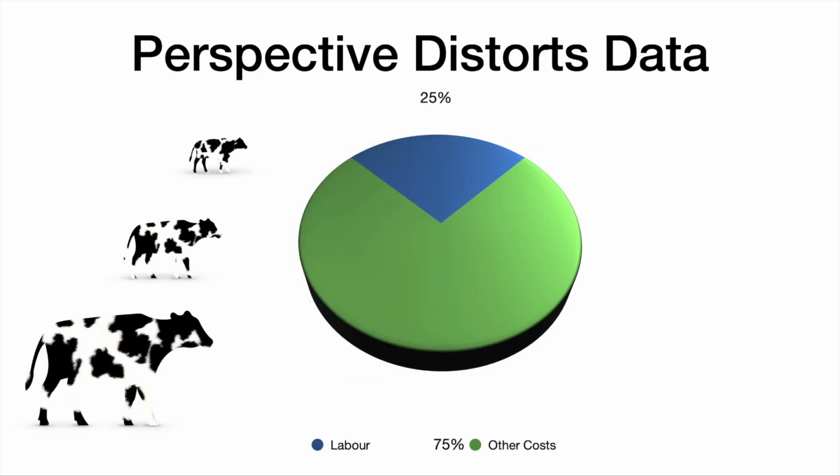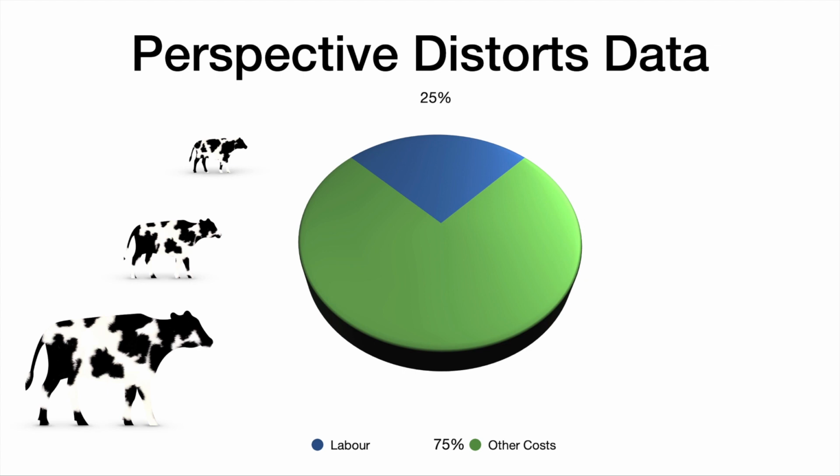Here we have a gorgeous 3D pie that has lovely shading. It's a three-dimensional pie chart, lovely shading and everything, and we can see the light there coming from the right. It looks lovely. But here the labour cost has been distorted because, as we all know, things that are far away are smaller. So the small cow is small because it's far away. And here, the labour cost is far away. So although this angle is still a right angle, it's still a quarter of the pie. And if you look closely, you can see it is a quarter of the pie. But it just looks a bit smaller because it's further away.